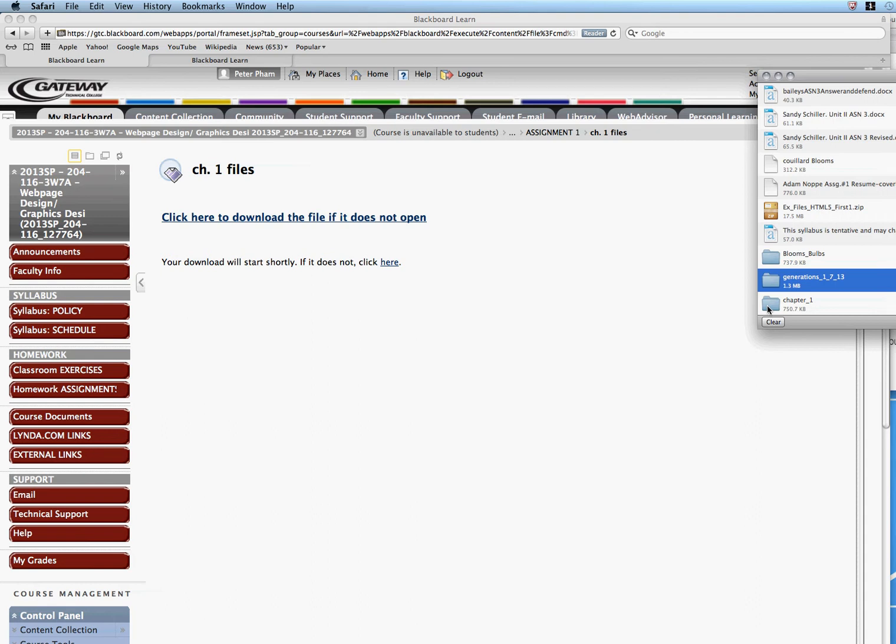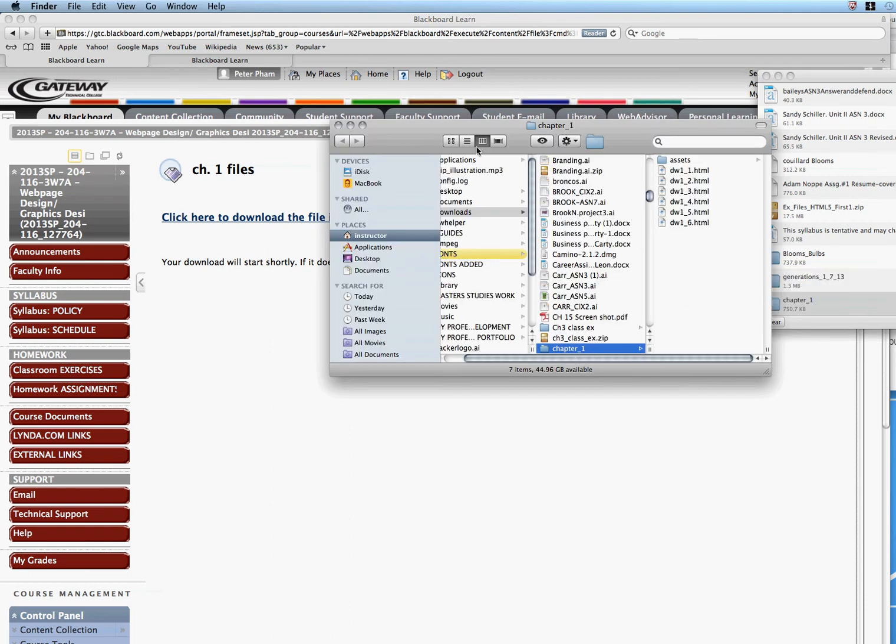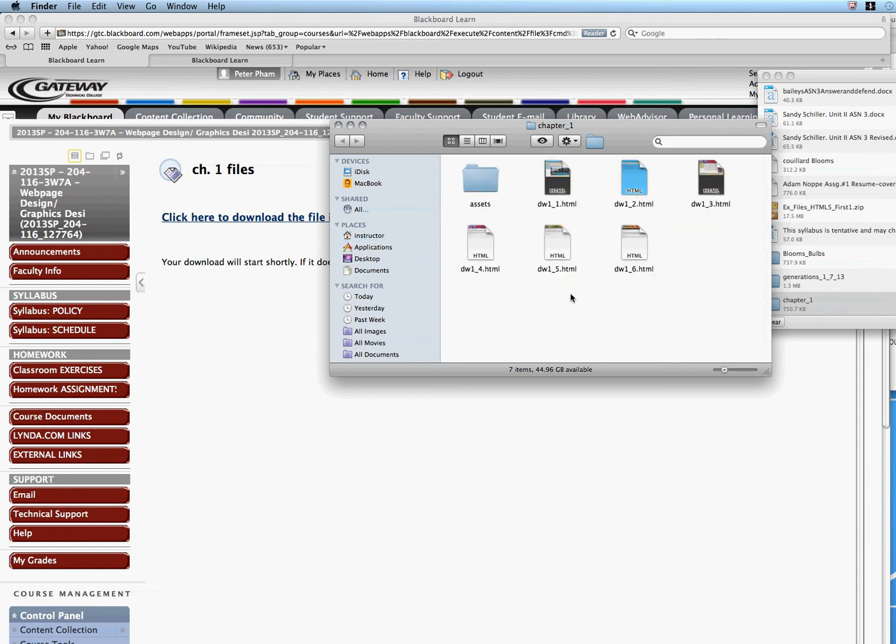I'm going to go then to this actual file to take a look at it. I can click and I'll view it in icon view on the Macintosh, and I can see that this is a root folder. Root folders are something that we'll talk about extensively in this course. You'll see that there's a Chapter 1 root folder. Inside the root folder are HTML files and asset files that usually contain graphics. You'll open these inside Dreamweaver and you'll get to work.